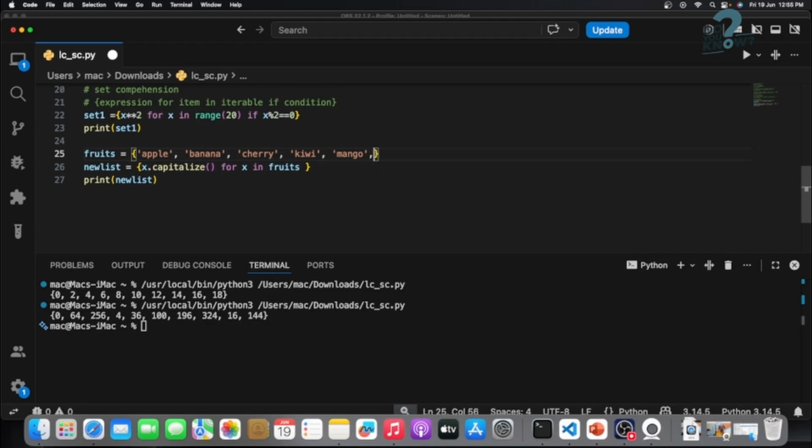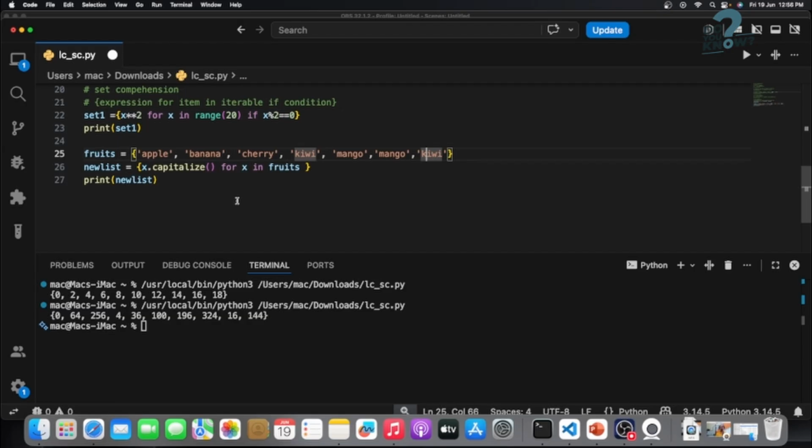What I'm doing here: fruit is a set where we have 5 items. Let's add one more item as a mango, one more item as a kiwi, but the set will not reflect duplicate items because a set does not allow any duplicate items. Here we have 2 mangoes and 2 kiwis, but the result comes with unique items. So everything about sets, I do have a video available on my YouTube channel.